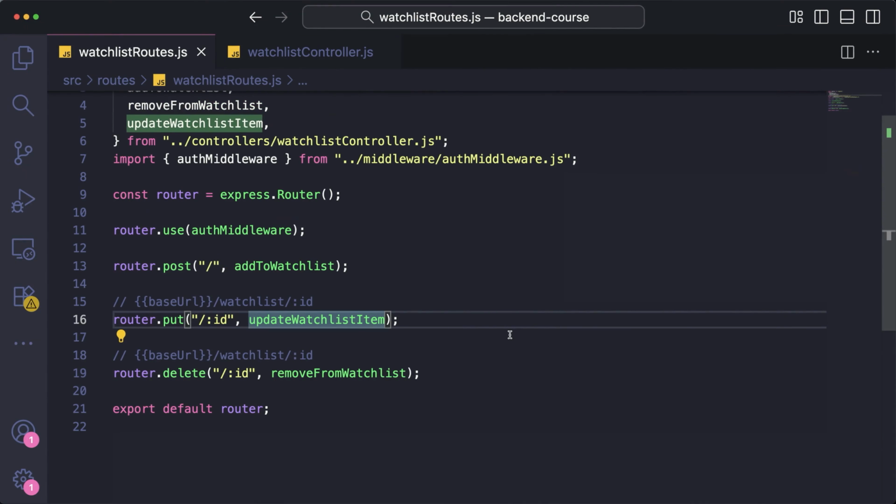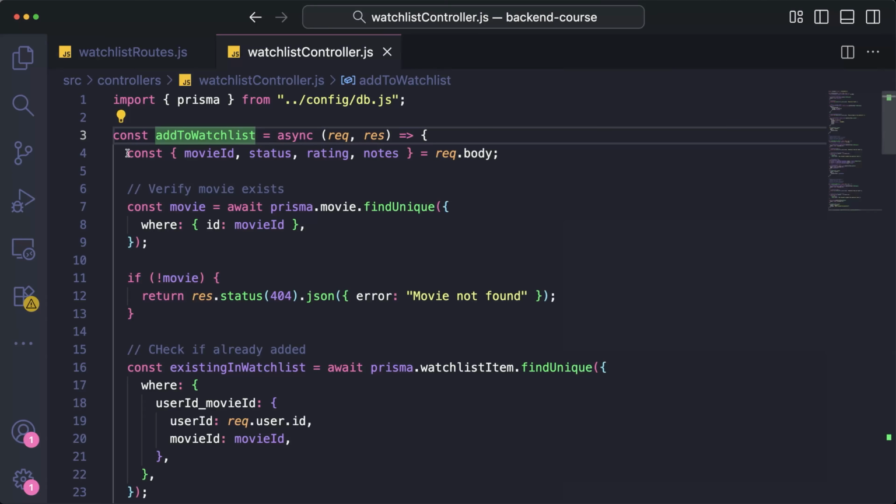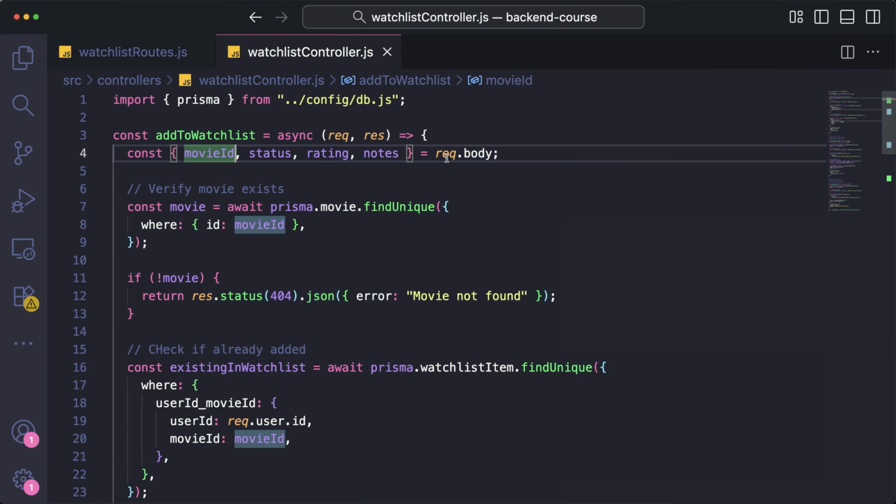Now, we're going to move on to the next topic that is important for you to fully understand when you're working with APIs, and that is validation. Now, what is validation? Well, every time we have a router, such as this one over here, the route for adding to a watchlist, it has a body. But when we get this data for the body, you might have noticed that a lot of times I'm saying that we're assuming that the user will send these values.